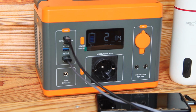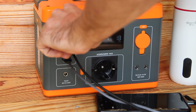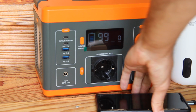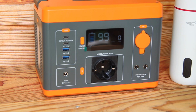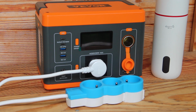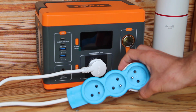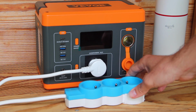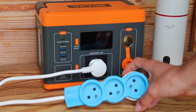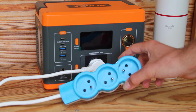I noticed on the US model, you have two AC plugs. And for some reason on the European model, we only have one. It probably just takes up more space. That's a bummer. So if you need extra plugs, you can just plug in an extender, and then you can have 3 extra plugs or whatever you need. Again, make sure you just calculate, okay, that uses 100 watts, that uses 50, and that uses 50. I'm okay, I'm within the range, it's fine. And you can monitor all of that through the display.